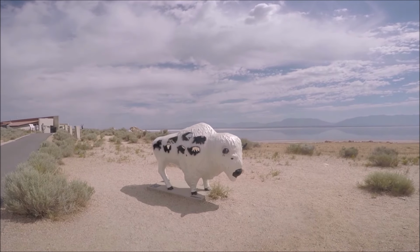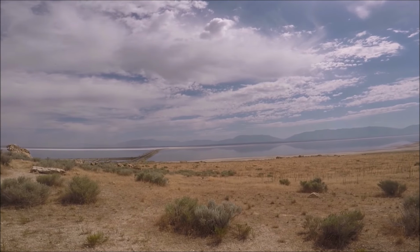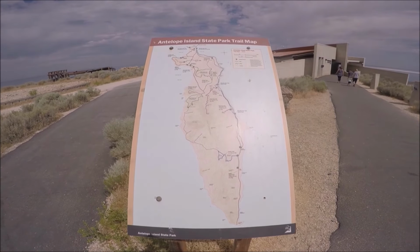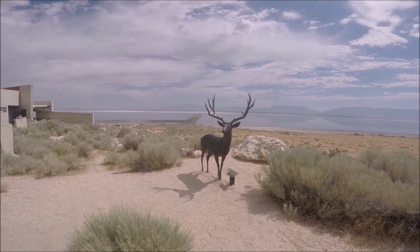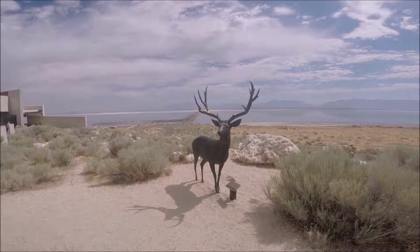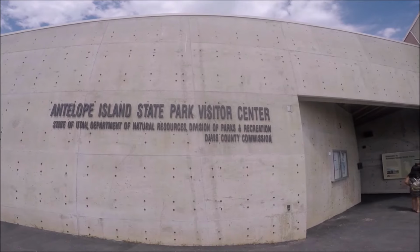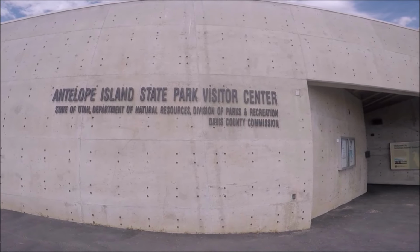There was ample free parking when we arrived. One of the first things we noticed from the parking lot was the serene view. The Antelope Island State Park Visitor Center is located atop a hill, so from this perch we could see the vast 28,000 plus acres of Antelope Island with sweeping views of the Great Salt Lake and the backdrop of Wasatch and Sierra Nevada mountain ranges. This panoramic view from the visitor center is absolutely breathtaking and worth coming to for this perfect picture.